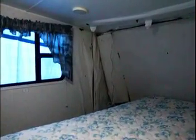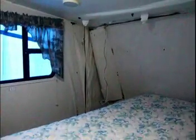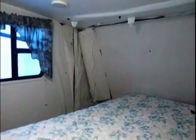Well, I got the cabinets off, as you can see. I gotta figure out how to get this mattress out of here, but you can see the corner, how the water damage is substantial over there, and we'll go across the ceiling. Cabinets, I couldn't get the screws out of the ceiling, but they just came right down because there was no wood up there for it to hold on to. So the next thing is to get this mattress out of here and then just start ripping the wall down. More to come.